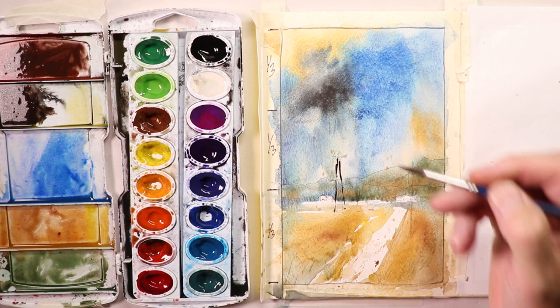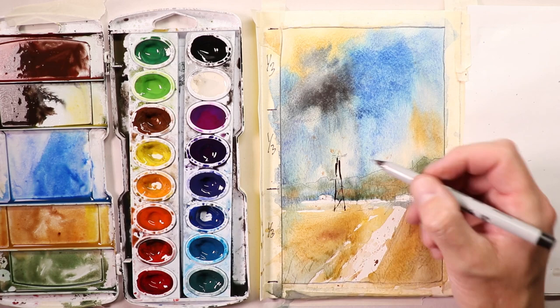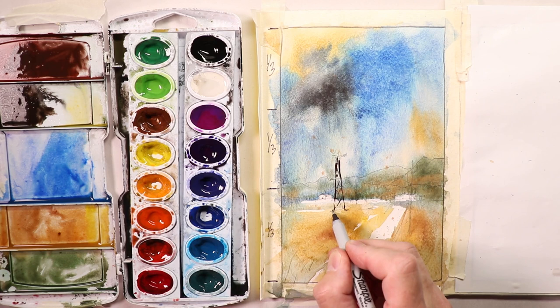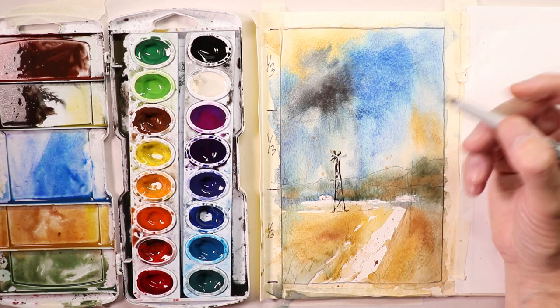No one's going to see that. If you're doing some really dark darks, like with dark black paint, brown and black paint mixed, you won't see the Sharpie. You won't be able to tell the difference that I use a little bit of a Sharpie marker here. So do that sometimes. If you're painting and you see, wow, I can get away with using a little bit of Sharpie marker in this painting, do it. And here, we're just going to do some marks, like a wheel, a fan. The fan blades coming out, and then we had that little shape like this.